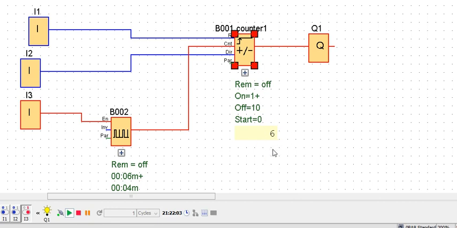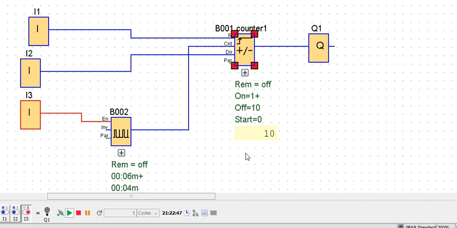As you can see, we got 6 pulses. Pulse off, and the next pulse, 7 pulse. We will get the 8th pulse, you can see the 8th pulse, and you will see the 9th pulse. When we receive the next pulse, the output will be disconnected. Okay, now on the 10th pulse, the output is off.